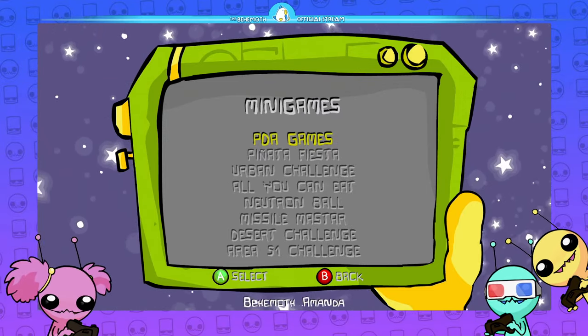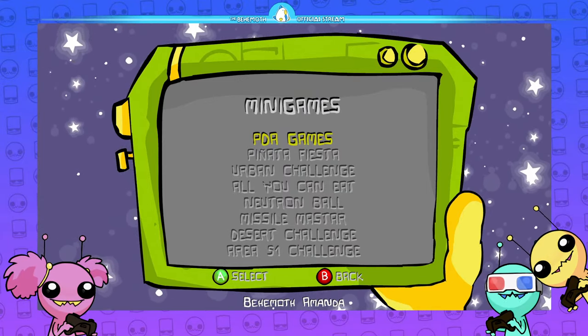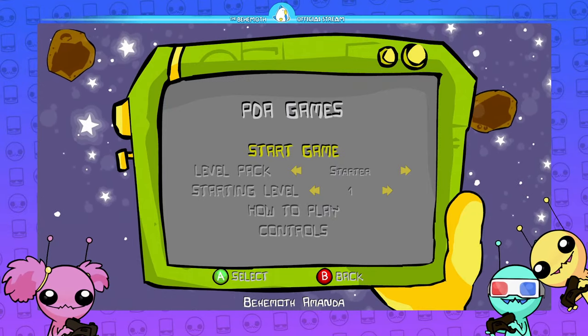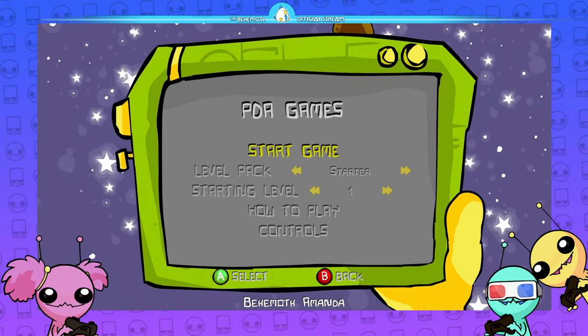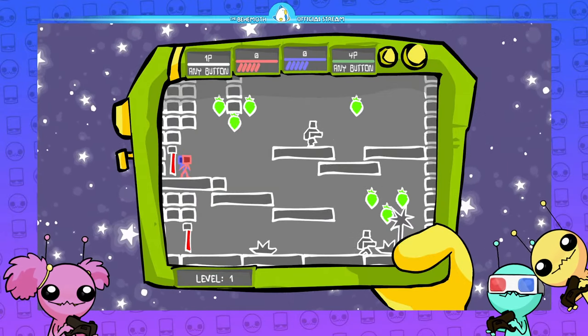Okay, people want to see the mini game first. Ooh, look at all these mini games. Let us do such a thing. Start right there? That looks good to me. Let's see how many we can get through. Oh, wait. Oh, and you can join. Oh, yeah.